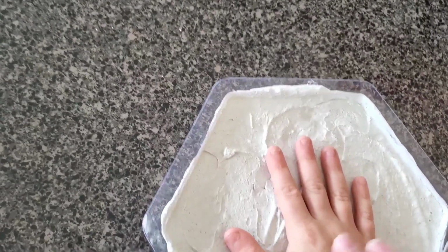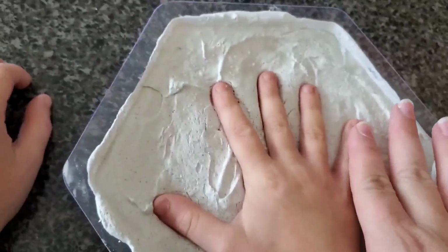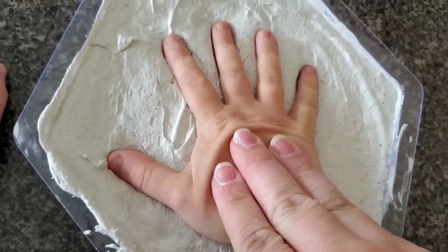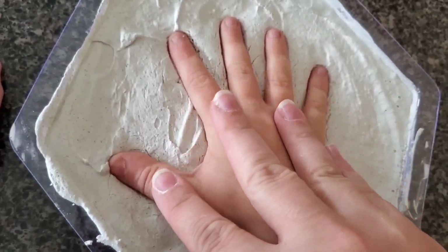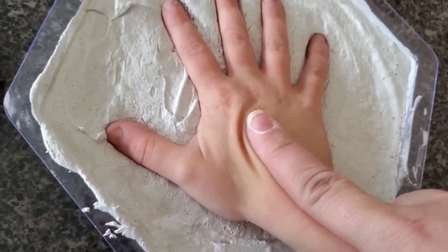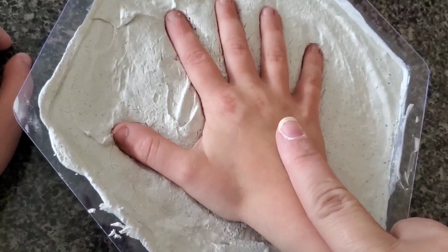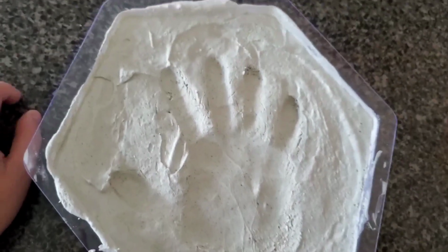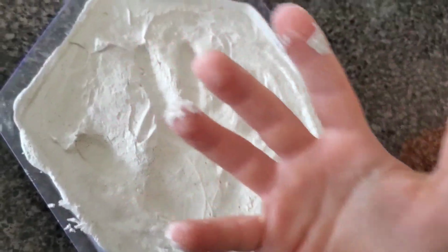All right, Bubba. Oops, I hit you in the head. Okay, spread your fingers out. Move that hand. Okay, your squish is a little better. Sissy's stone set up a little worse than this one, but yours looks good. I know, but see how my hands are smaller than the stone? Lots of wiggles. Okay, now we're going to pick up. Look at your hand. All right, let me see your messy hand. Not too bad. All right, go wash it.